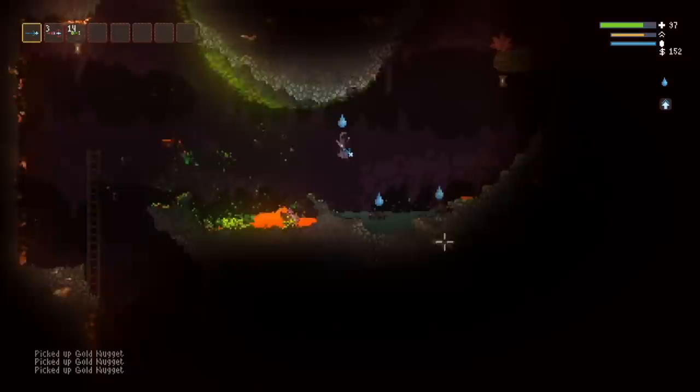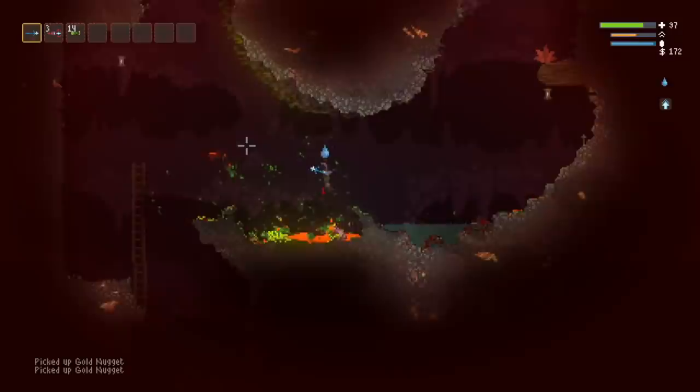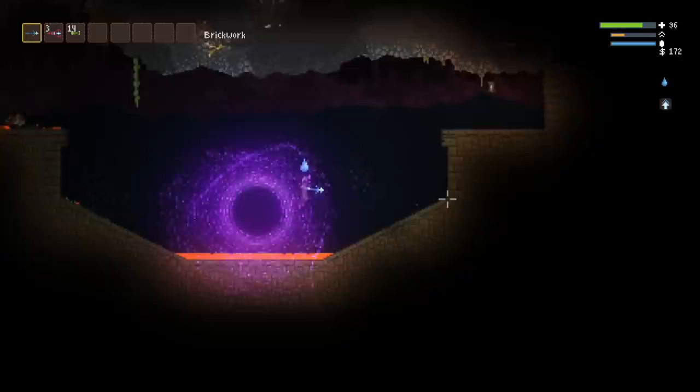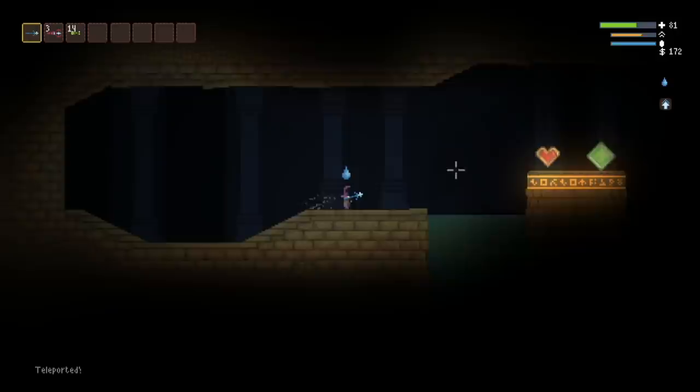How's he even taking damage? Oh, it's probably the fumes. There we go. 170 probably won't be enough, but oh well. Now, step in the lava real quick, Bear. That's a smart choice. Okay.